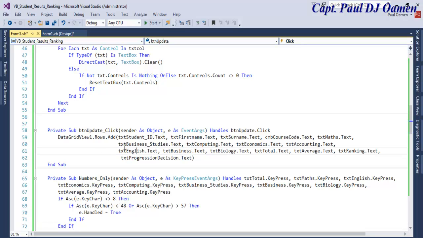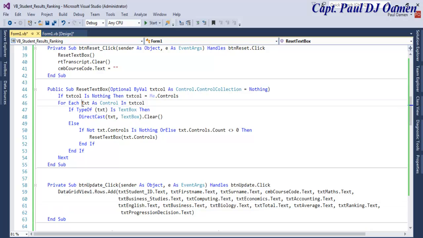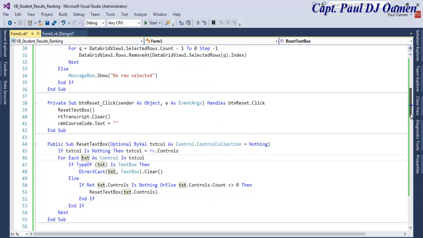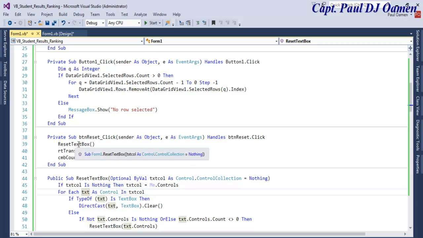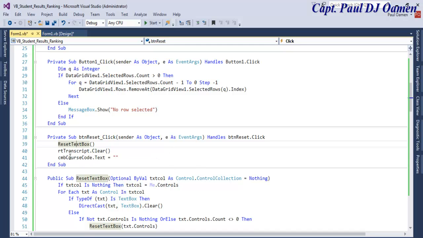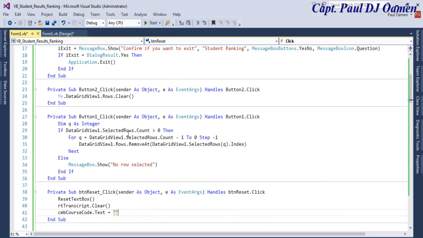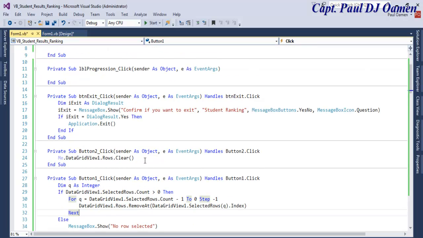This is to update the data grid, and right here, that is to clear the whole text box, and that will clear the transcript and reset all of the text box, including the combo box. Here we have the delete, to delete a row, and right here, that's to clear the data grid itself, and finally that is the exit.